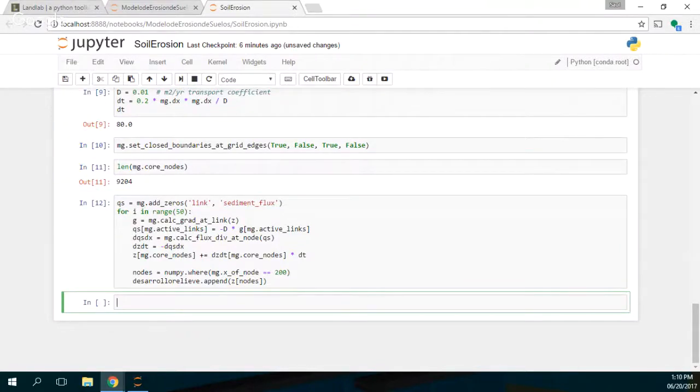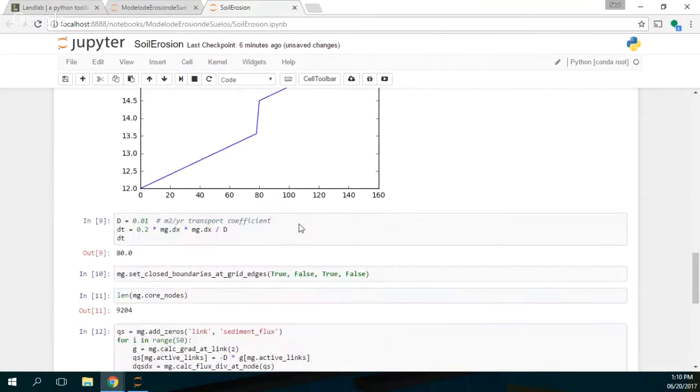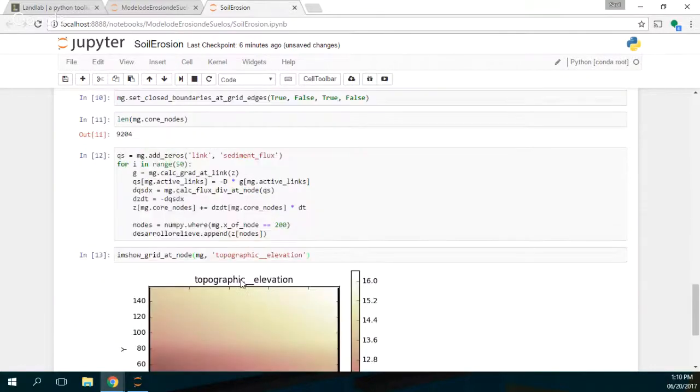Actually it's pretty fast, and then I'm going to see the topography. This is the final topography. So if you see from this one, you will see that there is a change.